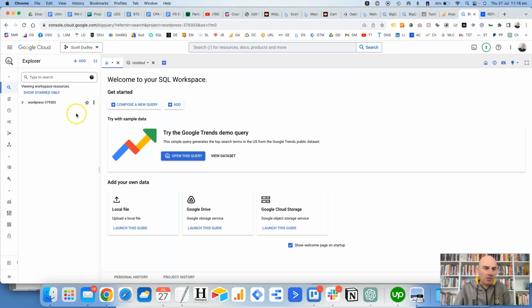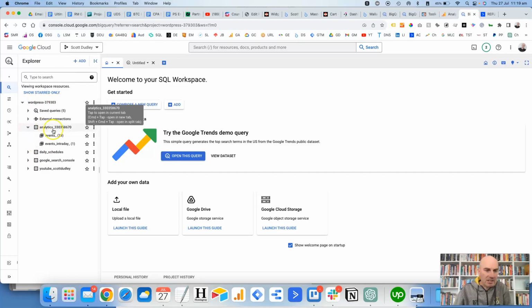because if we have a look inside what it looks like in the Google Cloud, it will create a data set here. And then inside of that data set, it will have an events table and an events underscore intraday table.